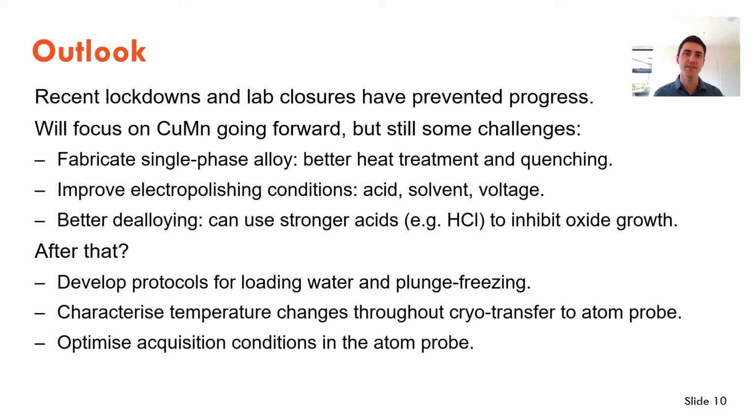After we've mastered the synthesis and the fabrication, we can start to look at more big-picture jobs. We build the protocols for loading water and plunge freezing, and continue to make advances in cryotransfers for atom probe. We're particularly interested in characterizing the temperature of a sample as it moves through our cryotransfer system.